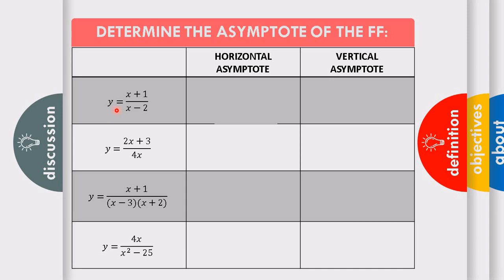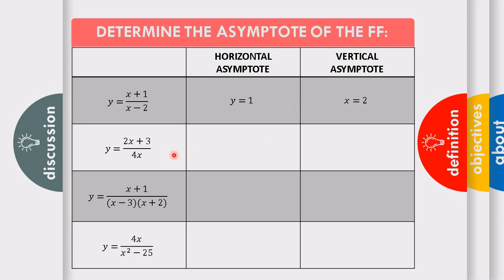So therefore, we will get their coefficients, which is 1 for the numerator and 1 for the denominator. Divide that: 1 divided by 1 is 1. So therefore, we have y equals 1. Okay? Next, vertical asymptote. It is the value that makes the denominator 0. In this case, x minus 2. So what makes the denominator 0? Obviously 2. Okay, so x equals 2.